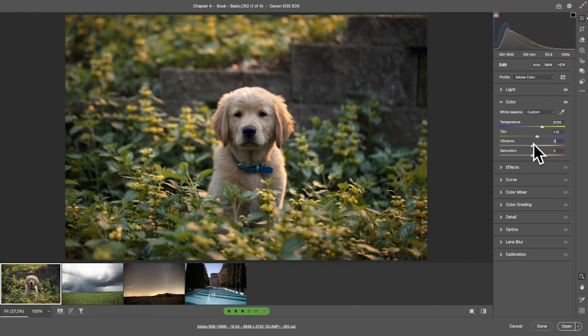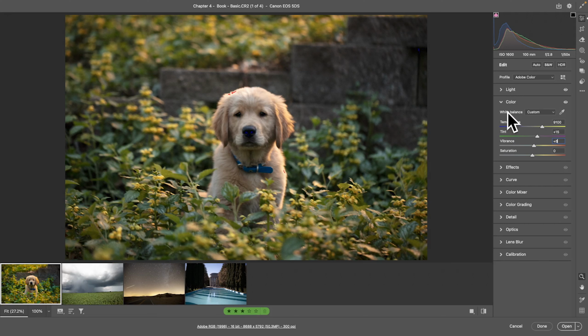Vibrance is a tool that a lot of people, when they're first starting out, will take too far, in either direction. Same thing with saturation. Vibrance creates the illusion of deeper tones without the pure tones that saturation will cause. Generally, unless you're going for a big solid pure tone, you want to use vibrance, and vibrance goes a long way. If you're going past plus 20 in vibrance, you're probably taking it too far. If you're at 10 or lower in vibrance, you're probably at the right amount of bump over.